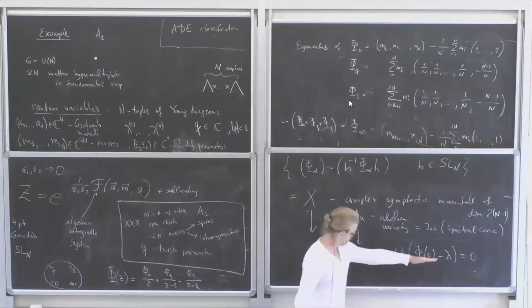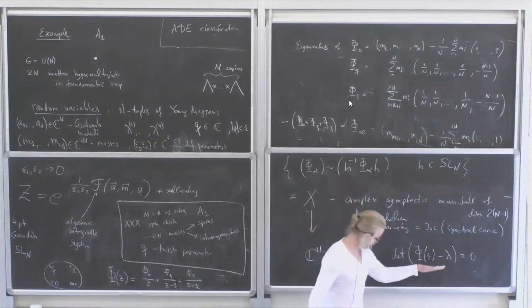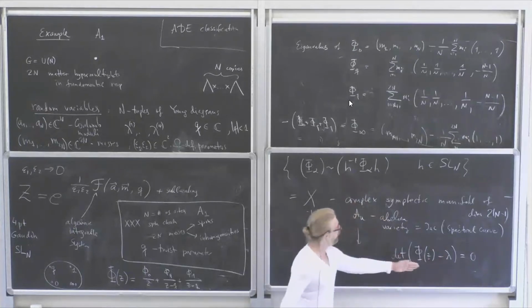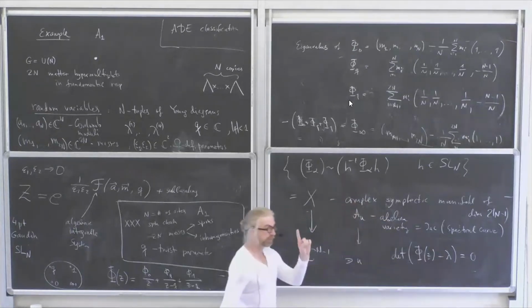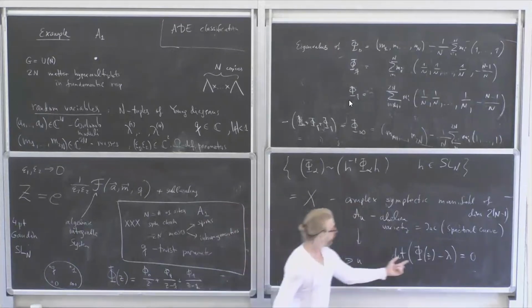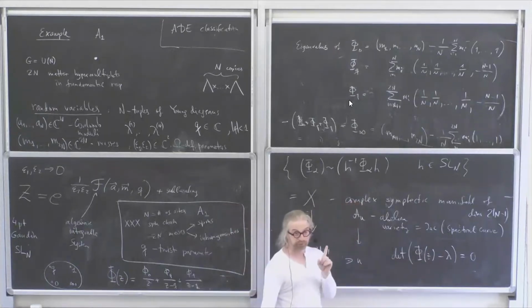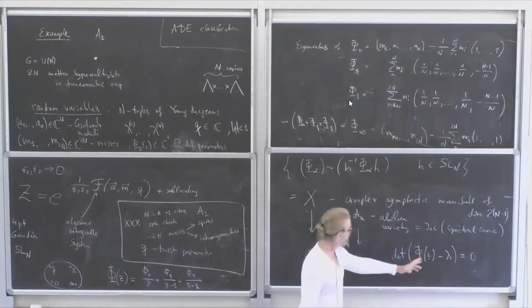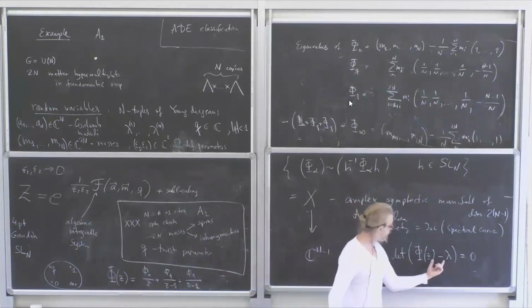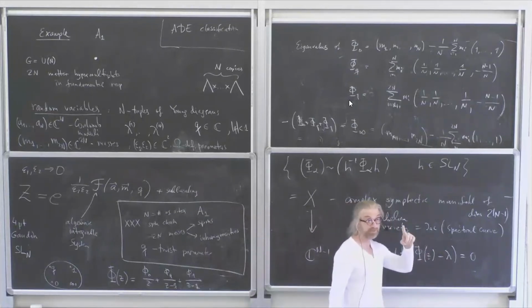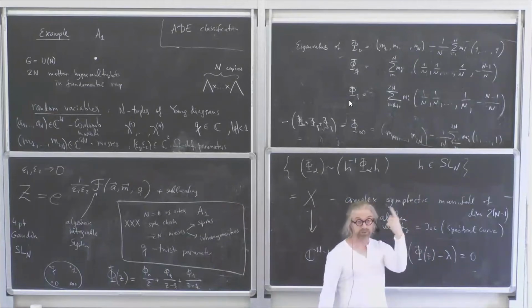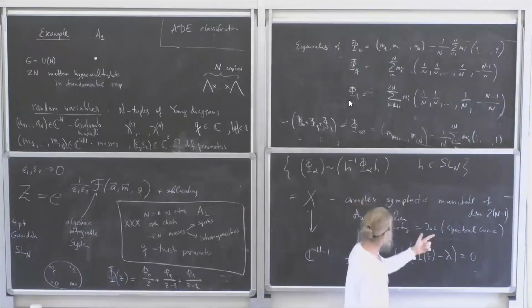And so once you fix these coefficients, in order to reconstruct phi, all you need to know is a certain line bundle over this curve. That's the eigenbundle of phi, essentially. So for every solution of this equation, you have an eigenvalue of phi, so there is a corresponding eigenvector. That eigenvector somehow sweeps a line bundle over the curve. And that line bundle is a point on this Jacobian.